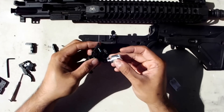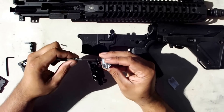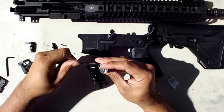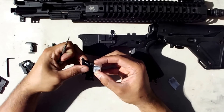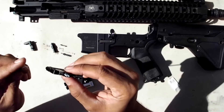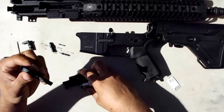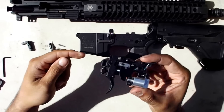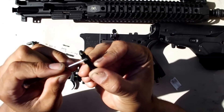When reassembling, it's the exact same process as how you took it apart. Try not to make it too tight — you don't want to damage anything, just until it's snug. There's a little cutout for the spring to sit, so it's pretty easy to put it all back together again. I'm going to put it over the dowels.